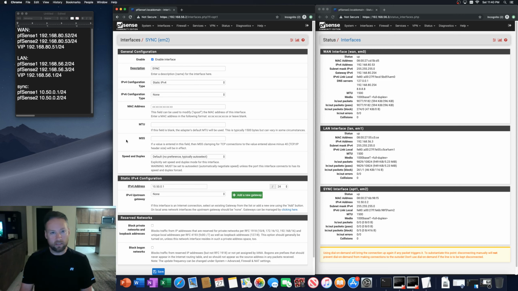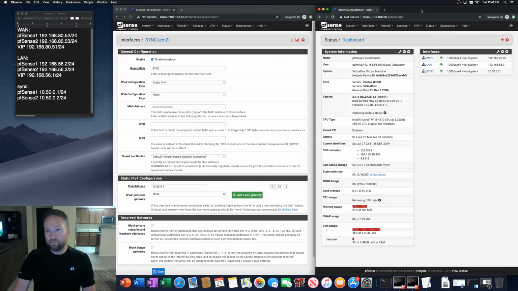It can just be a dumb switch. It can be unmanaged, like I said, but it does need to be secured, because a lot of the traffic that is riding on this network is very sensitive, and you don't want it to end up in the wrong hands. So with that being said, I think we've covered the sync interface.